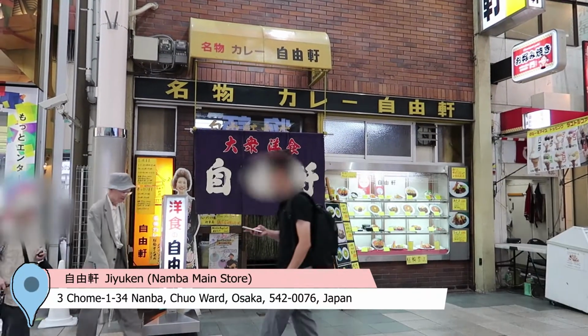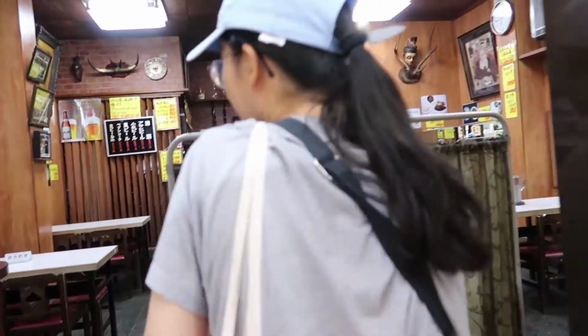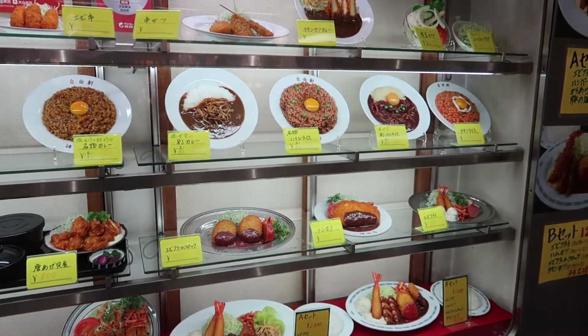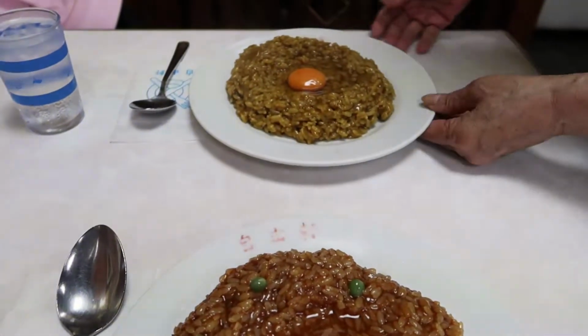Yeah! We're here at Juken, the supposed inventor of Neibutsu style curry. So this is different from normal curry in that back when curry was becoming popular after the Second World War, a lot of people ordered it, but they found that the rice cooled down too fast while they were waiting to be ordered. So what they did instead was mix the rice into the curry sauce, served it on a plate so the whole thing was steaming hot, then topped it off with a raw egg mixed in.